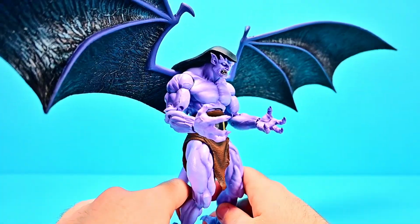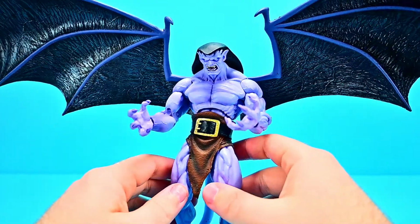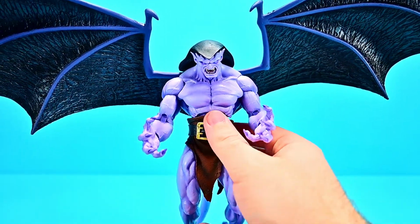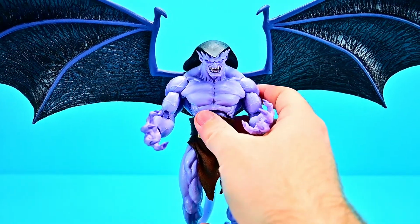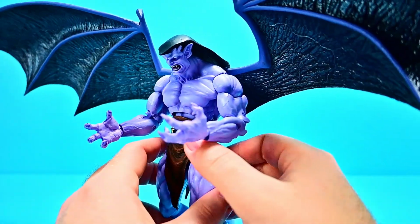So there, I got the wings on him, and that looks super cool, but you can see just how much taller it makes him look and how wide, of course, with the big wide wingspan. It's super cool, but it's ginormous, and of course makes him top heavy, so it makes him even harder to stand. Thankfully with the tail and the use of the NECA base, he does stand up pretty easily, but he is a little bit tilted to the side because of being top heavy. I think it looks super cool with the wings, but of course they're just a big hassle since they're out.